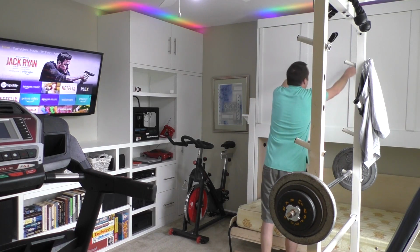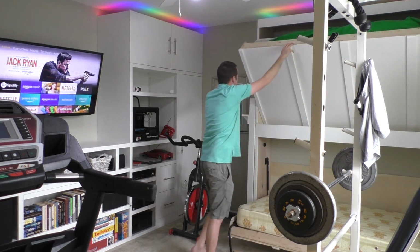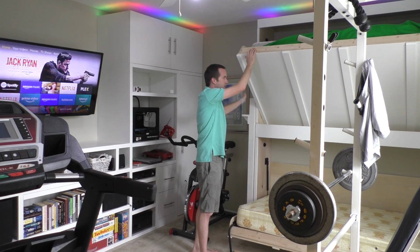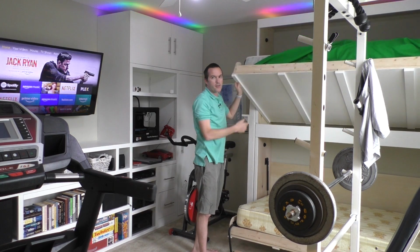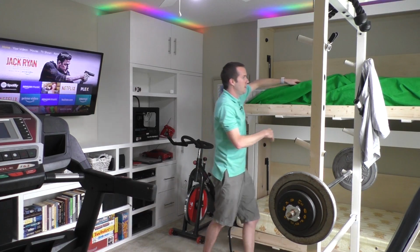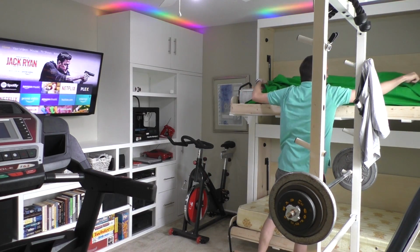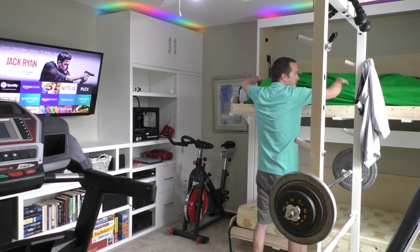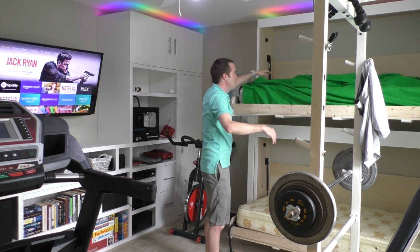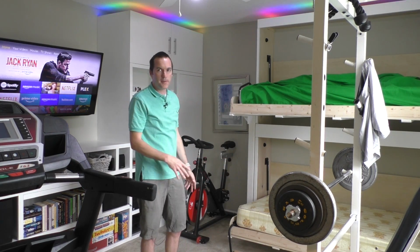Murphy bed bunk beds. Now this has a ladder over here that acts as a secondary support for this. I'm not going to bother getting that out for the video, but it is there as a secondary support. And you can see that if I was going to have somebody sleeping here, I would get rid of this. This is the green screen that I use for my videos, but we'll show you that in a second. So these are Murphy bunk beds.